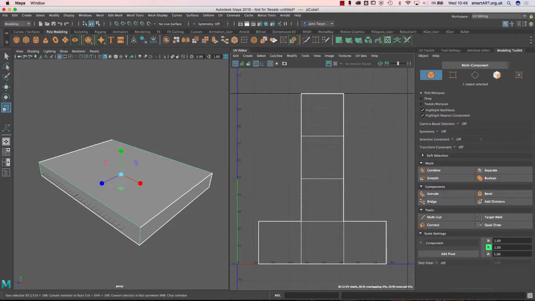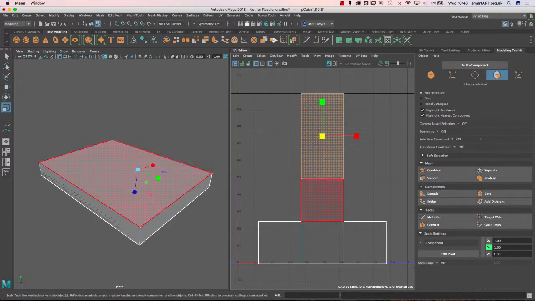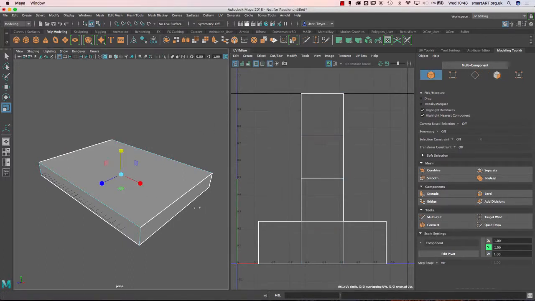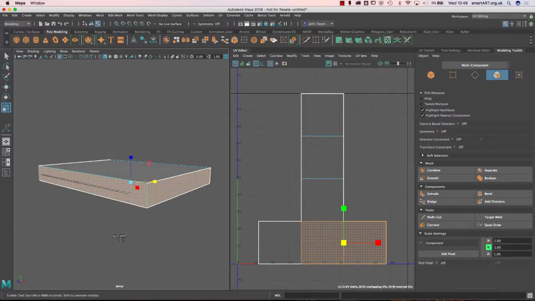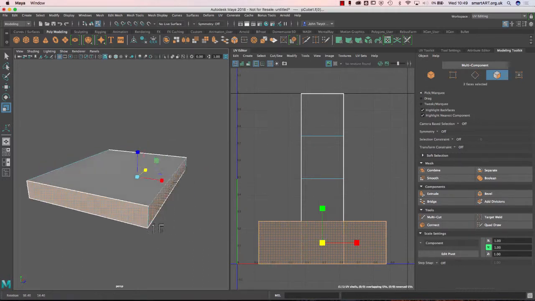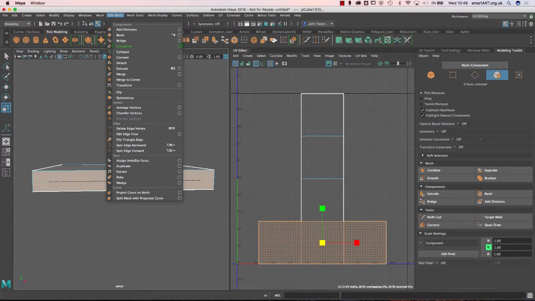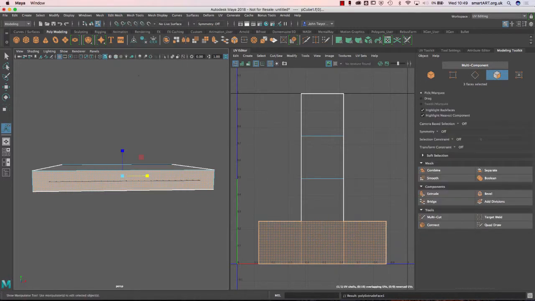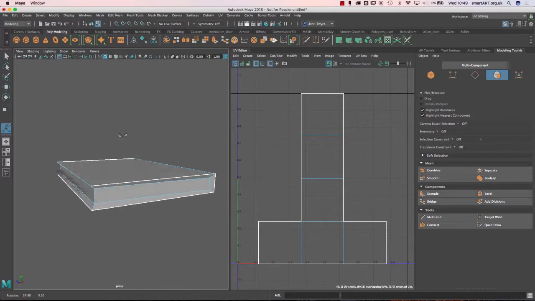So this is why I'm suggesting we have these modes open, so that we can select those individually. If I'd done some extrusions to this, the concept we're working on is a book. So I'm going to try, off the top of my head, without any planning, to make a book from this, in which I would probably extrude these items. If I do an extrusion and scale those down slightly and bring them in, I'm making a simple indentation there. So that's probably the simplest way of making a book.